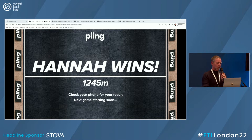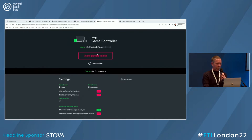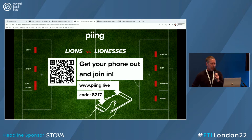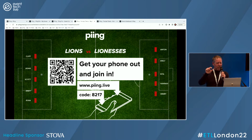We've got a range of games, and in such a short amount of time I can only show you a couple. Something a little bit different is our football tennis game — anyone remember Pong from the 70s? This is very similar to that. Scan the QR code, or if you're already in the game, use the change game button at the bottom on your phone. You can auto-assign teams or let people join a team if you want. On the Lions we've got Cliff and Andy; on the Lionesses, Anton, Rita, Hannah, and Henry. This game can get up to 100 people playing — the bats just get smaller and smaller, so you're literally messing around with pixels.